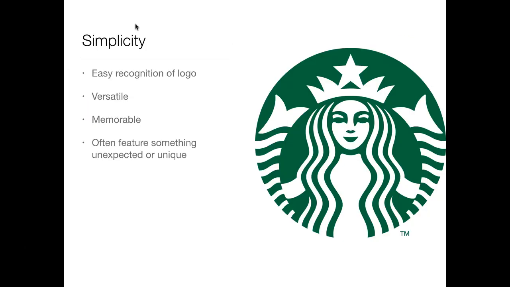Clearly, a logo we would all recognize, though 20 years ago, not a logo we would recognize unless we were living in Seattle. A little bit more complex in its actual design, but still the same, lady with simple two-tone green, white. We recognize it, right? We see it everywhere. It's obvious that this is a Starbucks logo. We don't even have to see Starbucks anywhere. We just know that this is Starbucks. And so that level of association is really critical to a logo design. If you can get to the point where you have just a logo, no text, no anything else, and you can identify that brand, that's achieving a really good point.